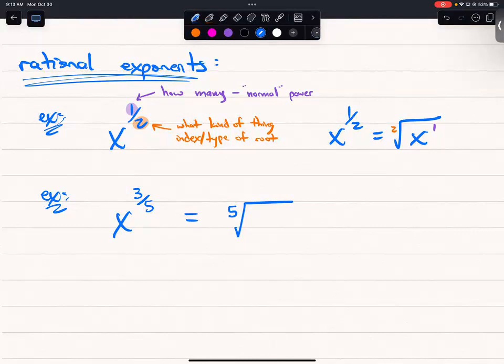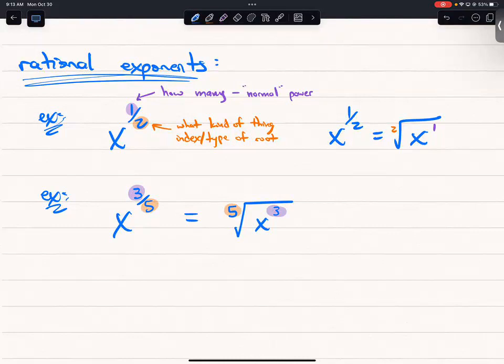It's a 5th root, which means instead of breaking it into 2 pieces, you break it into 5, but they're all the same. And when you multiply them up, you get the thing back of what? X to the 3rd. So the fifth root of x to the 3rd.